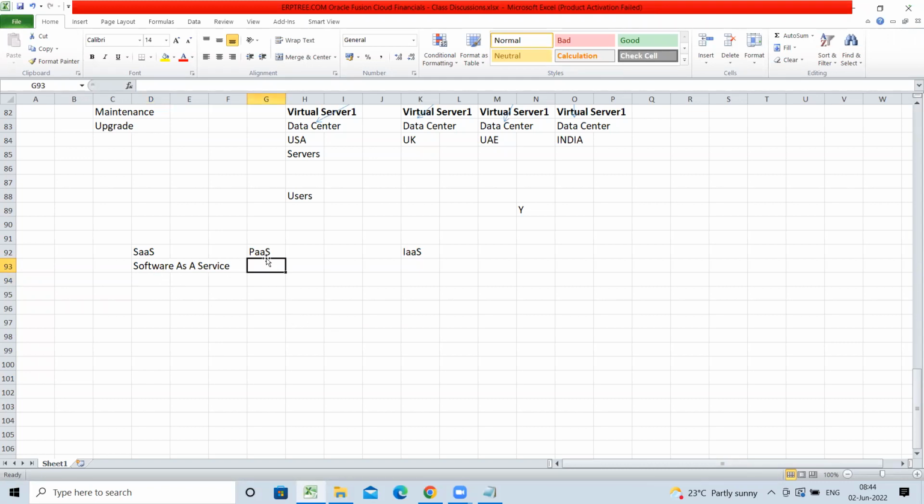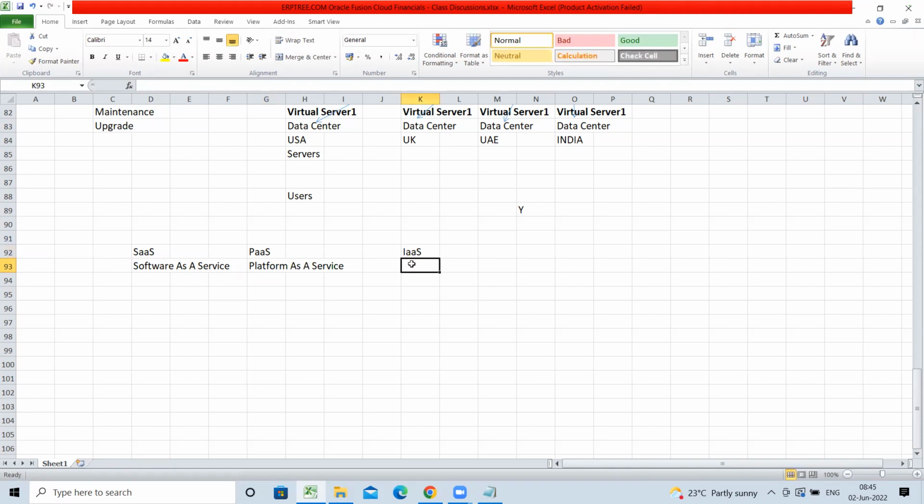What does it mean by PaaS? PaaS stands for platform as a service. And what does it mean by IaaS? Call it IaaS.